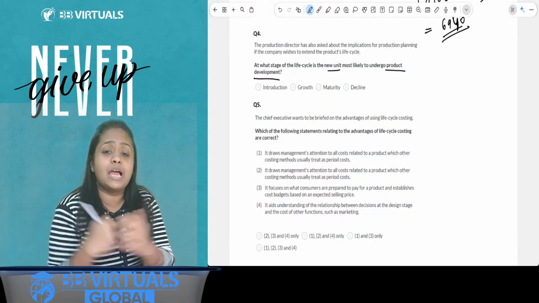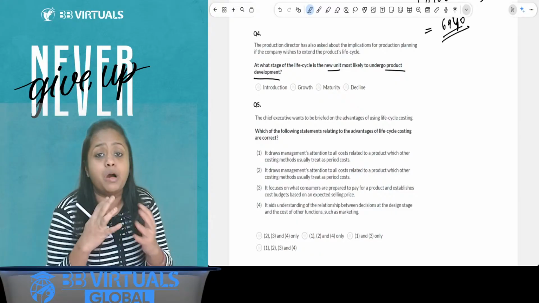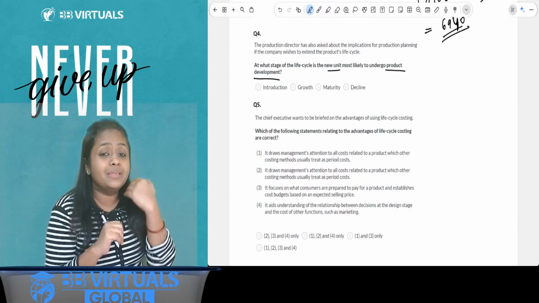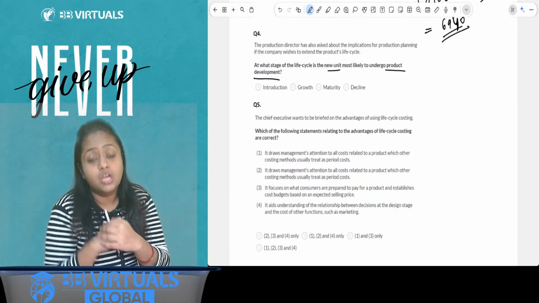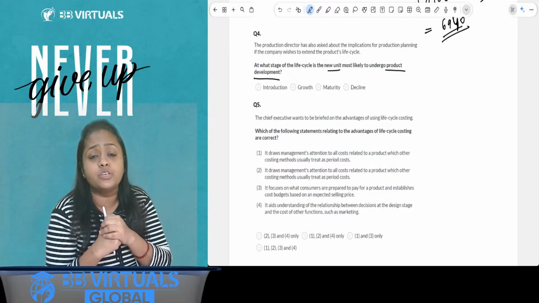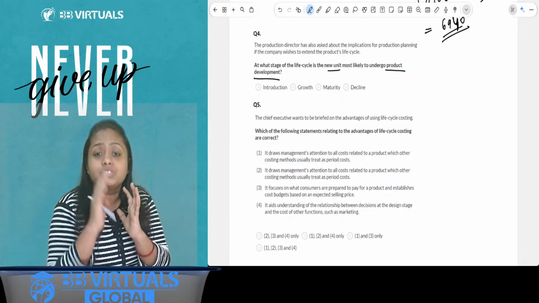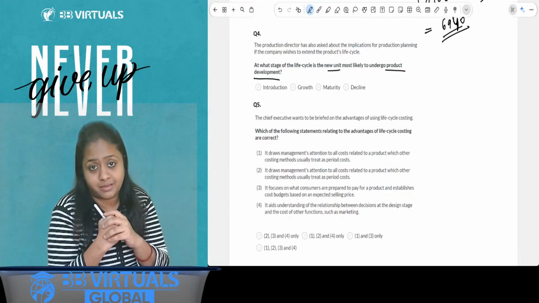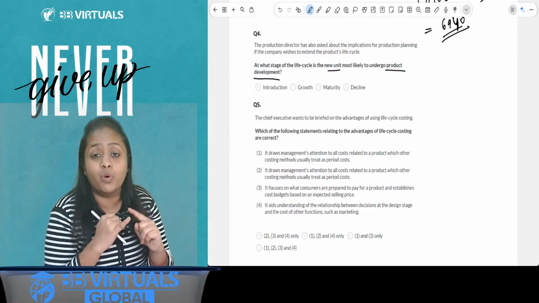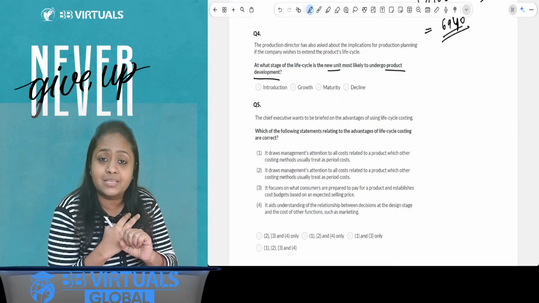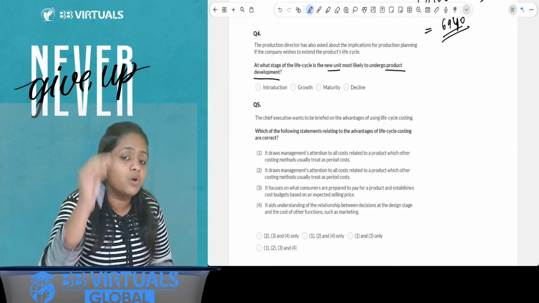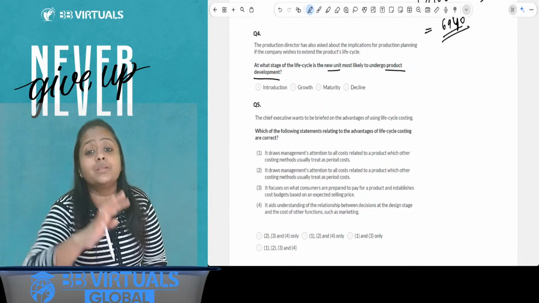Maturity. So for example, the Swift car of Maruti Suzuki remained a top car for around 8 years, but still it wanted to be there in the market, so it started bringing a lot of versions of the Swift car, so that the car remains in the market and the customers are still interested in it. But at which stage were they doing it? Were they at the introduction phase? No. Were they at the growth phase? No. Were they at the decline phase? No. So they were at the maturity phase because at that time Swift was ruling the market.